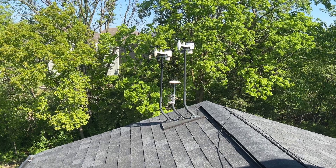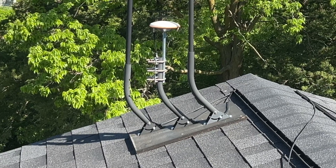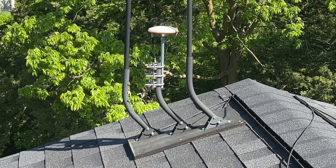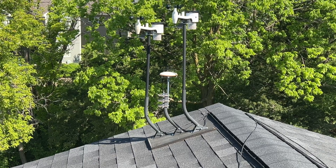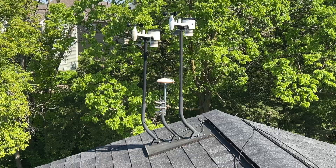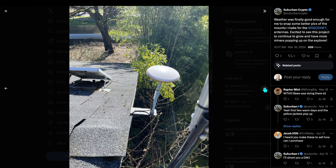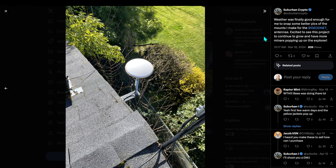For my mount setup, it's simply a piece of plywood that I painted black and drilled into my roof, with sealant on the holes to prevent water damage. It's been up there for just over two years with no leaks. I also bought a cheap mounting bracket from Amazon. I have two weather stations mounted on top of two other antennas, and it's been a reliable setup. If a DIY mount isn't your thing and you want something more professional, Suburban Crypto on X is selling mounts for $20 a piece plus shipping — just shoot them a DM and let them know Swancastle Crypto sent you.